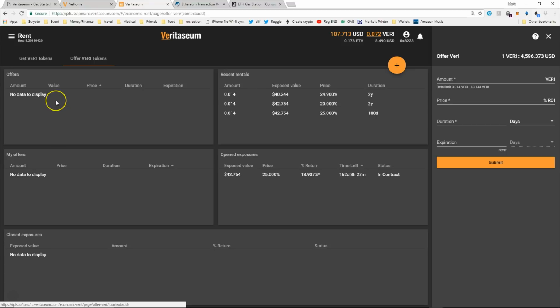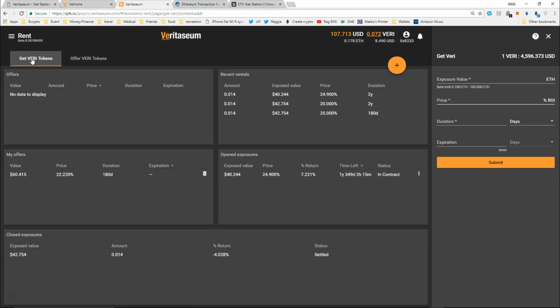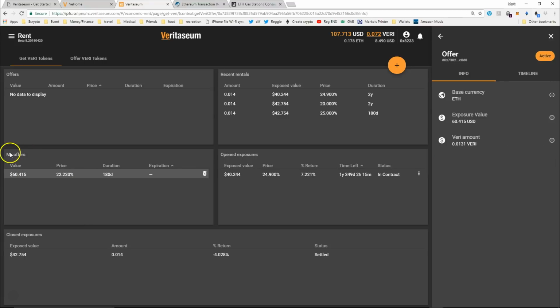And so I did see the notification pop up. So if we come back to the Get VeRI Token tab, we'll see here my offer has been listed under my offers. And so this offer, remember, has 0.1 Ethereum worth approximately $60.